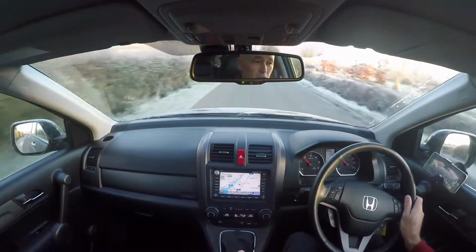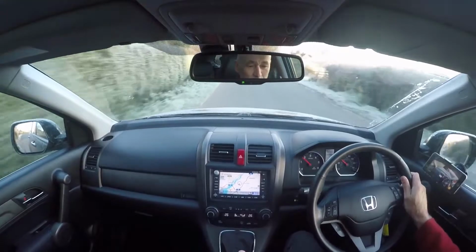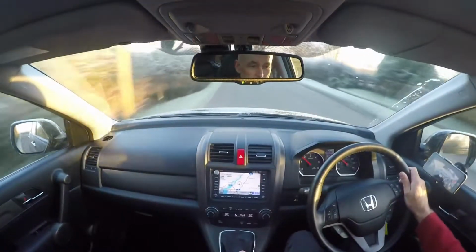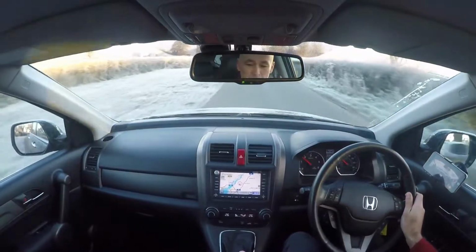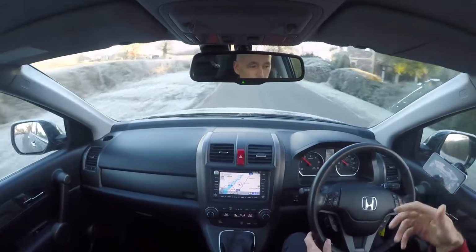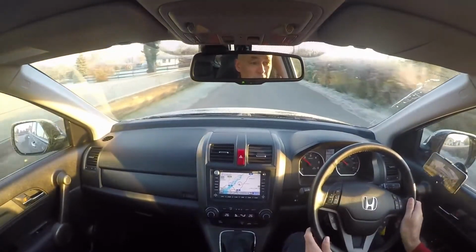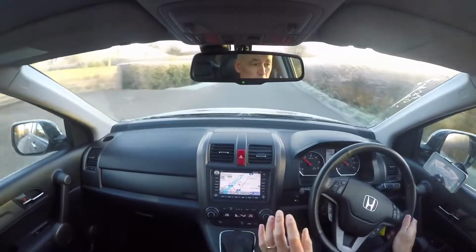Inside the vehicle, not even been valeted. I'm not going to dare valet it until someone comes to see it, because with my family in the car, they'll drop crumbs and goodness knows what else, and I'll end up hoovering it out about 20 times. But it is in fabulous condition. EX specs, you've got everything on it, and what the video doesn't get across, obviously, is the lack of squeaks, rattles, buzzers, trim. It doesn't even feel like it's ever going to. They are brilliantly built cars, and internally all working beautifully.